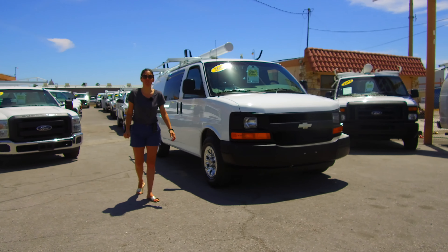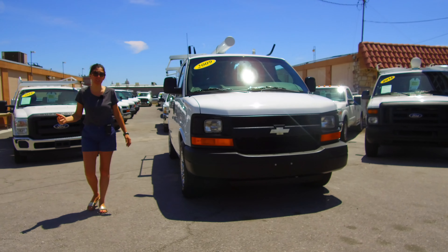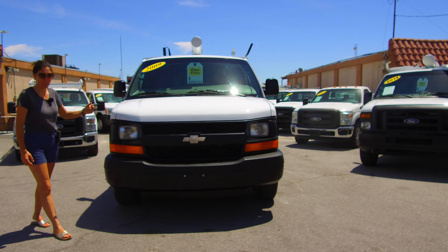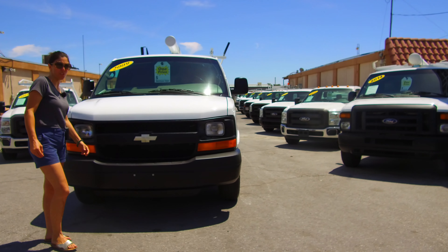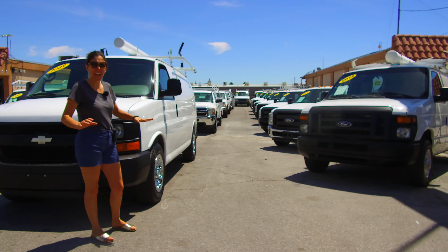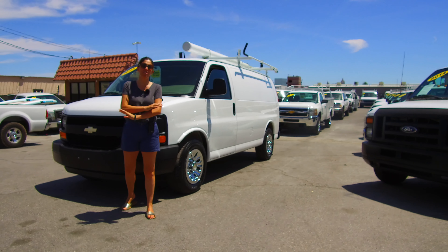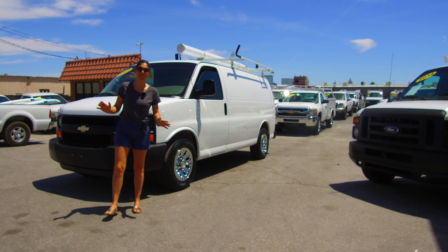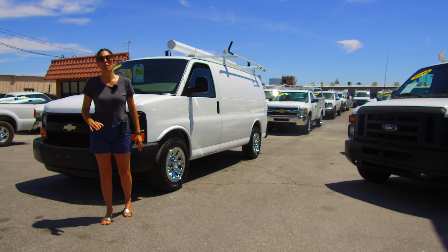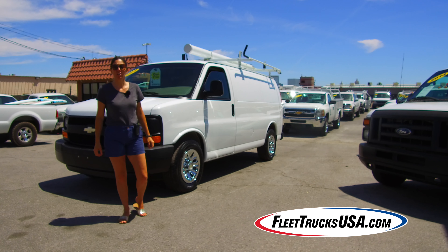The website FleetTrucksUSA.com offers the highest quality commercial utility trucks, cargo vans, work truck F-150s, and contractor's trucks. We have vehicles with Tommy lifts, and we can get the equipment you need for the vehicles you want. We are entirely online — place a deposit on any of our vehicles right on our website. We've set it up so that the website runs the entire show. We have no salespeople, and we keep our website current constantly, 24/7, so that no matter where you are or what time of day, you can go in and serve yourself your next commercial vehicle.